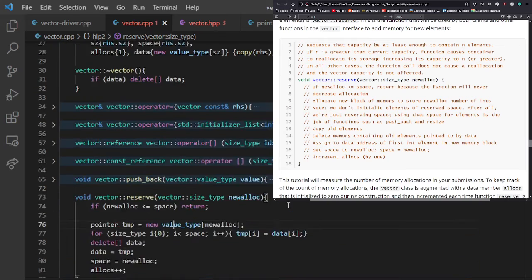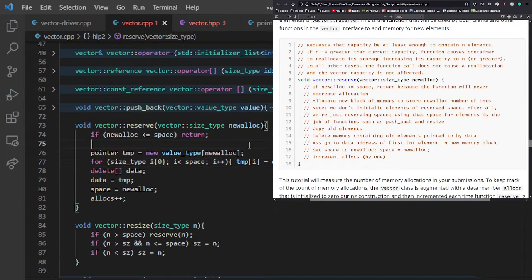Alright, so where were we? Yeah, over here. So we create a new temporary array, and then we store all the current data into the new temp data.